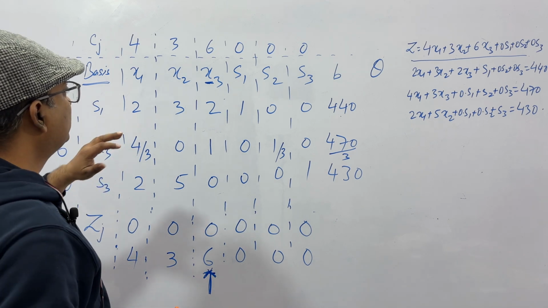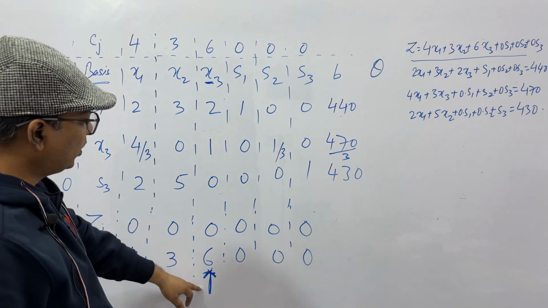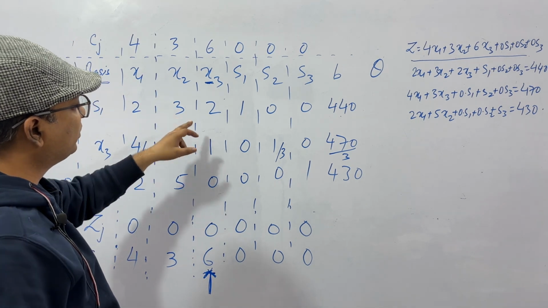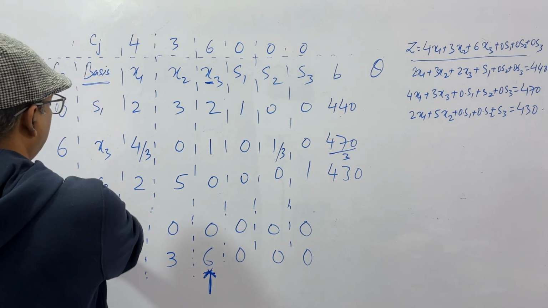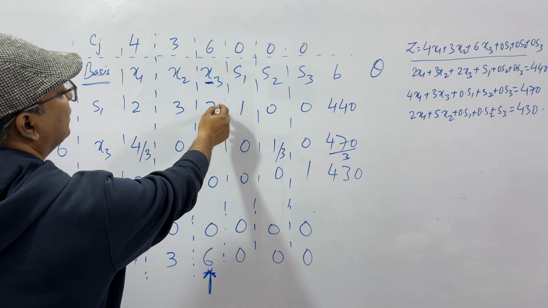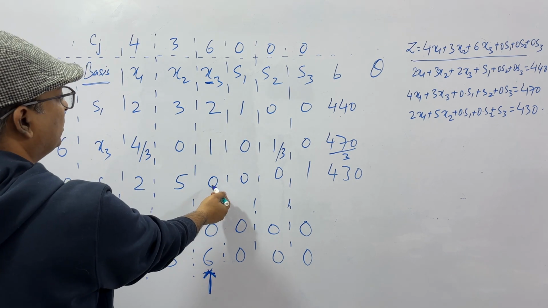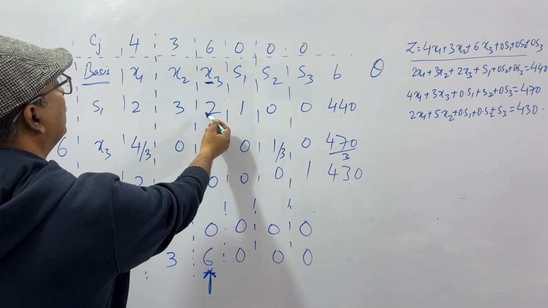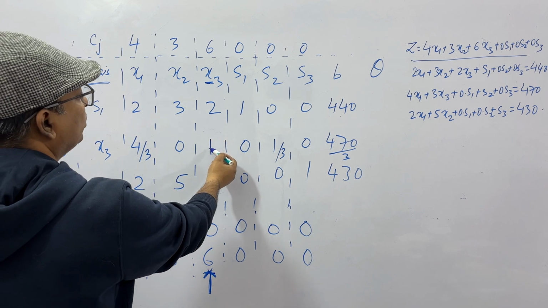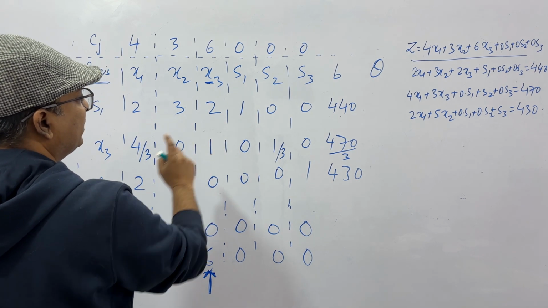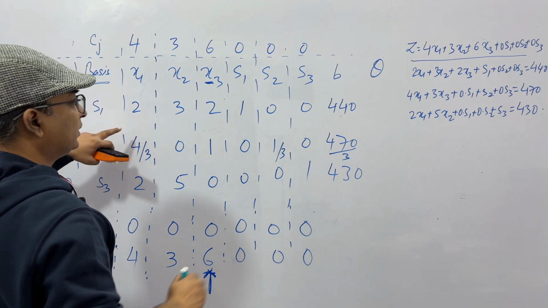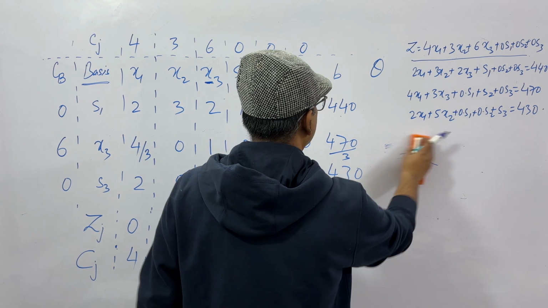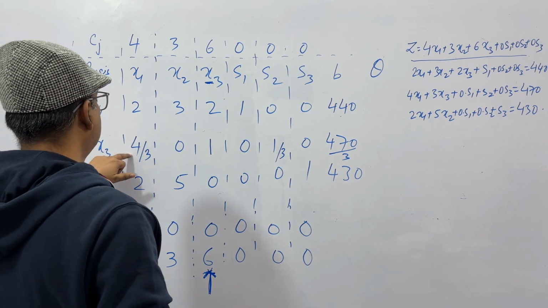Now what I told you, in the key column we'll make the other elements equal to 0. See, up to this point, only this is non-zero. This is 0, so no need to think about it, but this is not 0. So what we'll do? This is row 1. Row 1 minus 2 times row 2. That is, this 2 minus 2 will be 0. Let's start with this. This is 2. I am doing row 1 minus 2 times row 2.